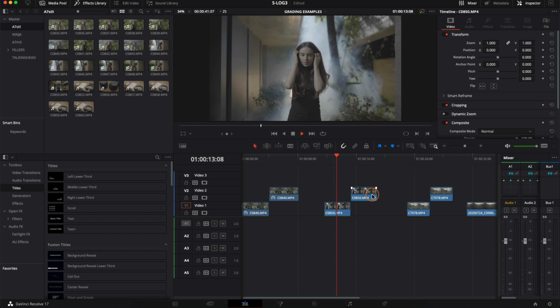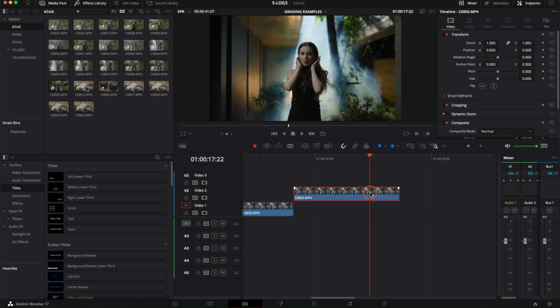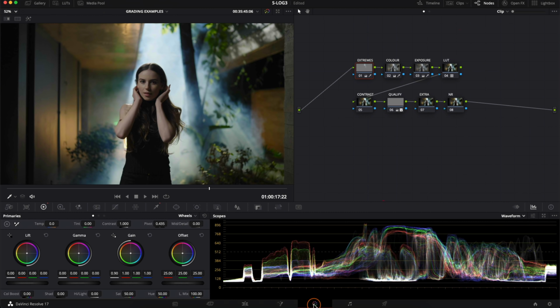Okay, next example is a little bit more advanced, and that's because we actually overexposed this shot. So I'm just going to share my workflow in how I do this when I overexpose, and see how we actually get a little bit more dynamic range and get some of the highlights back. Okay, so we're going to start over here. I'm actually not going to do the entire thing from scratch. What I will do is break it down step by step.